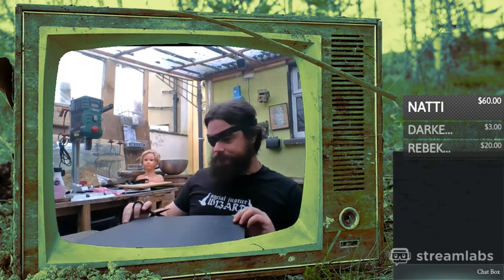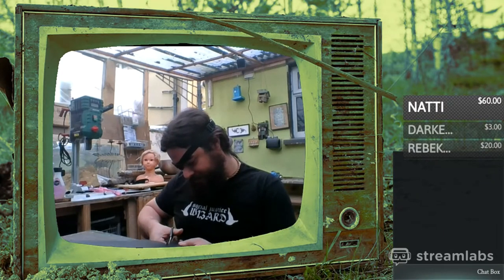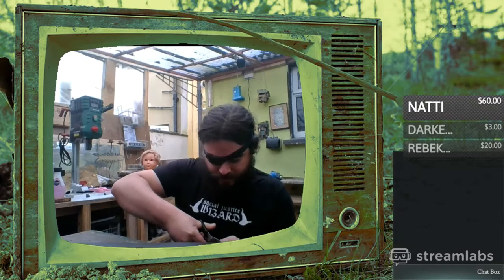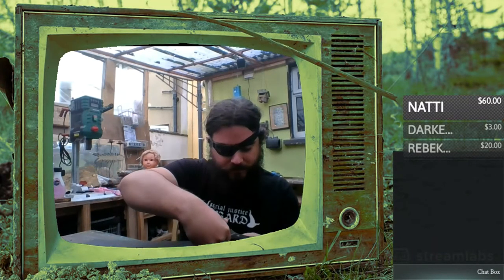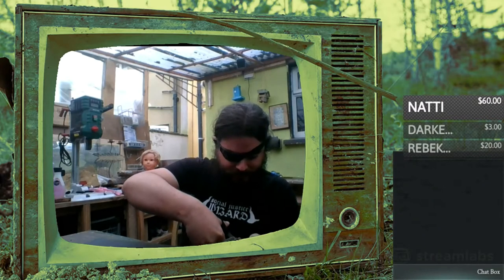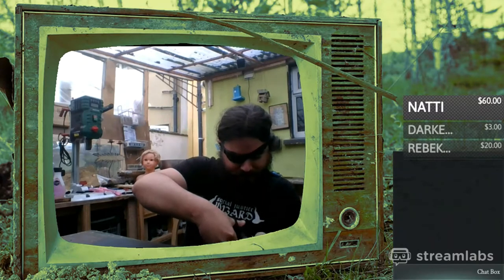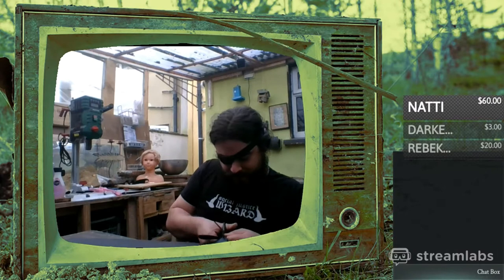Let's see what we can do here. So I used a thick marker to mark this out, and I'm cutting around the outside edge. I'm hoping that gives me enough space to compensate for when this is bent into position. I'm also hoping the Warbler will be rigid enough. I've never worked with this material before, so I don't know how it behaves, really. But you are supposed to be able to bond it with other pieces of Warbler, so if it's not rigid enough by itself, I can just back it with more, and hopefully that will make it more rigid.